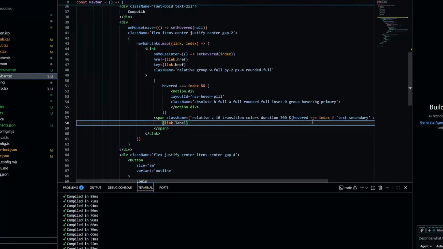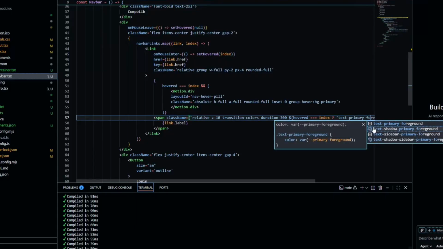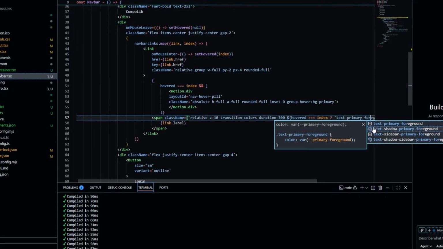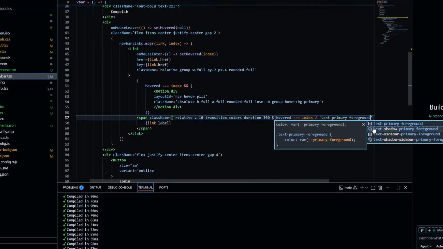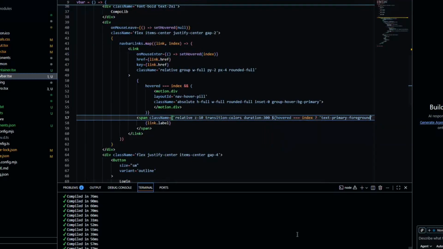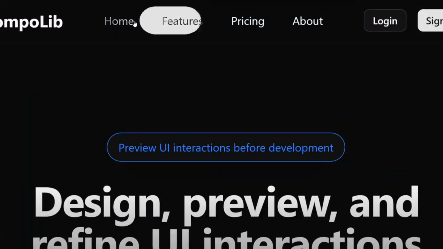So let's change the color. We don't need to add secondary. We are going to add primary foreground.